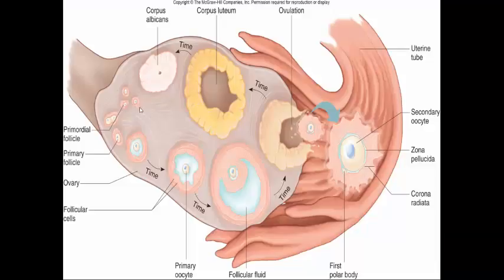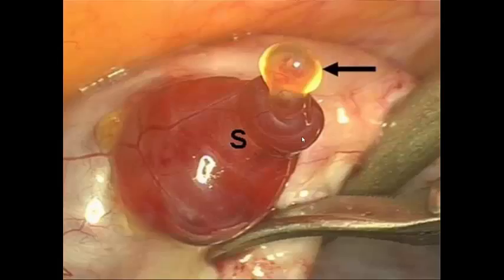Here's a quick timeline of how all this works. The primordial follicles here, developing into primary follicles, and primary oocyte over here. This is the picture that we saw earlier, the oocyte here, and the fluid building up, that antrum filling up. When that large increase of LH happens, it will swell and the walls get weakened, and the oocyte is ejected out. And this will travel on toward the fallopian tube. That process we'll talk about next. Then what's left over of the follicle will secrete various hormones, but will quickly break down and become non-functional. So this process right here, the ovulation, the secondary oocyte being ejected out, is what's happening here.